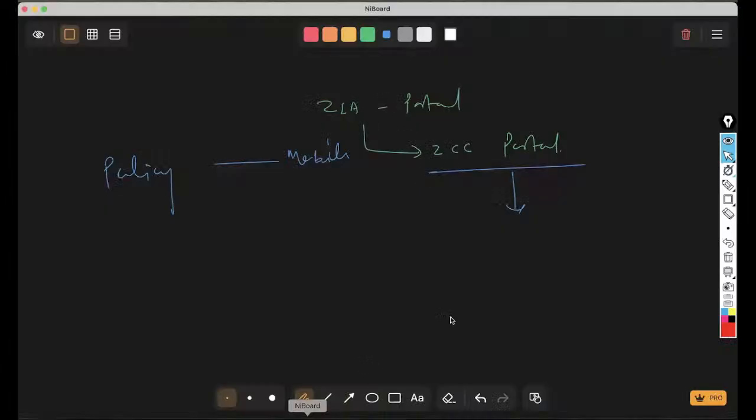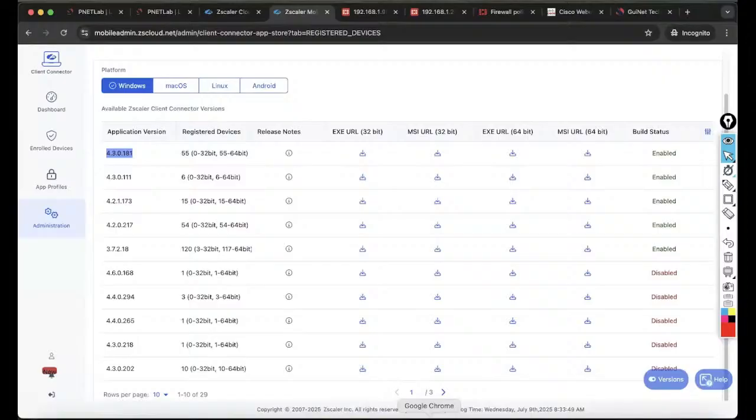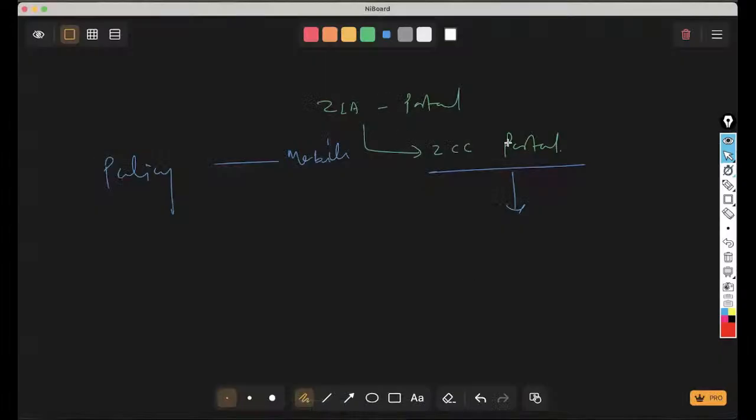Administration and Client Connector App Store. And then you can just install it and start with that. Now we are good.